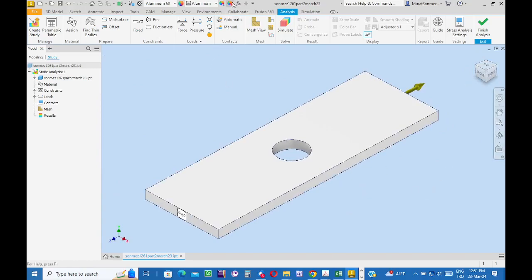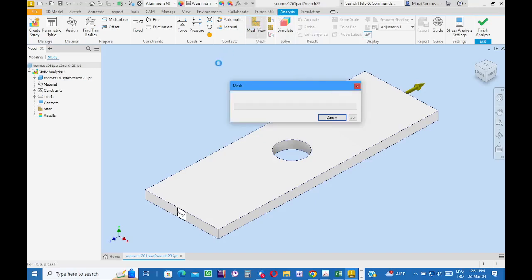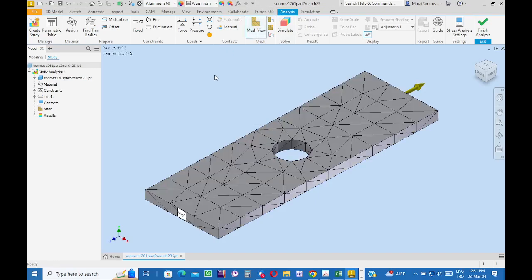Mesh default setting the same. Generate mesh. The default setting gives 276 finite elements. But we know from the outcome of mechanics of materials, and also today I made a brief review, that this hole is a discontinuity, and if the load is in this sense, then here and there, in the very close region to the hole, stress will be of the maximum order.